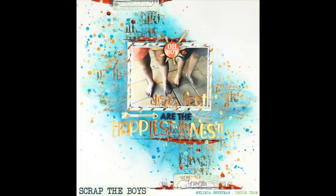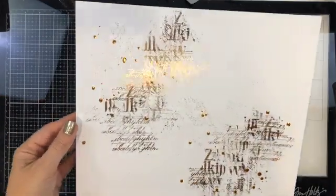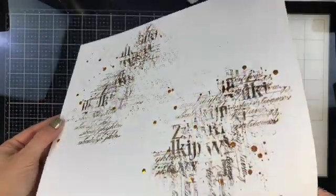So my share today is for Scrap the Boys. It is for this fun mood board challenge, which I really love. I'm sure you can tell by looking at my layout that I was inspired by the colours.